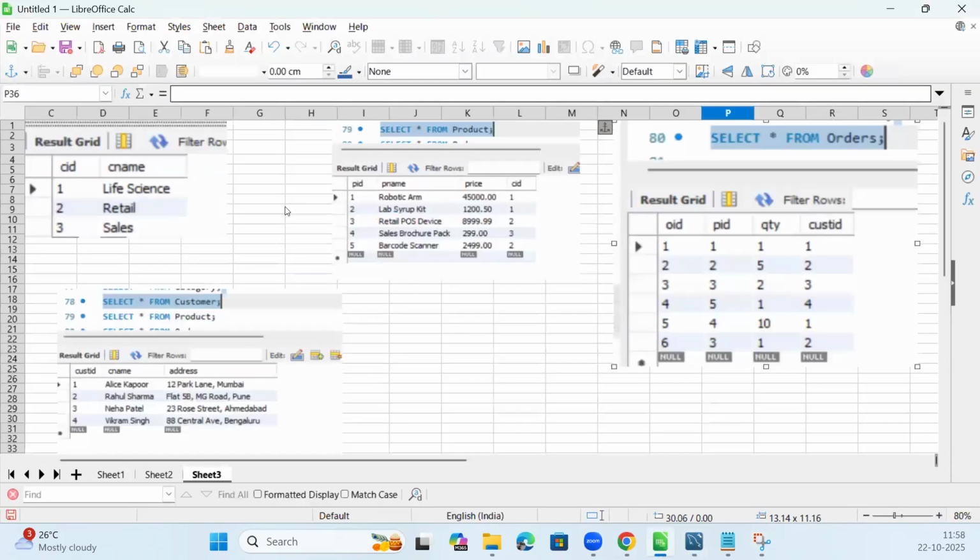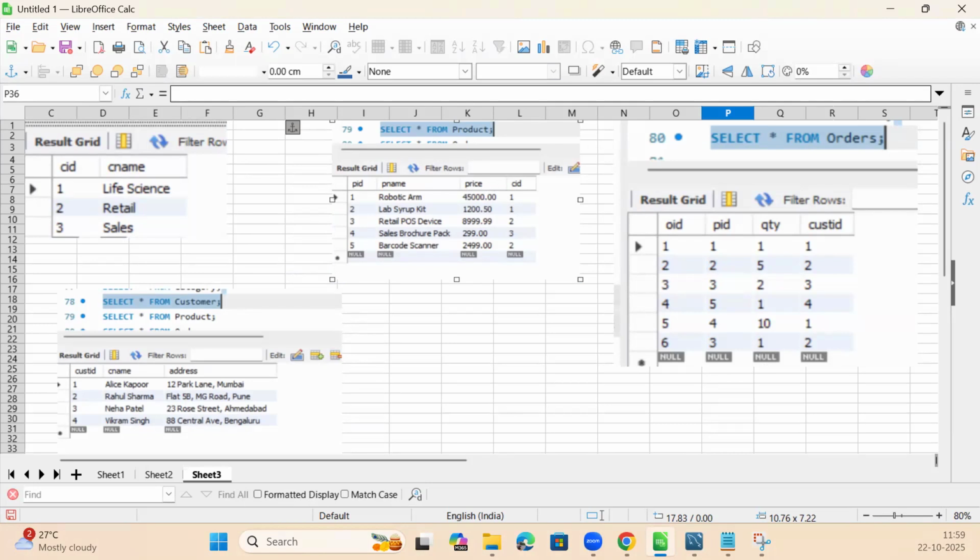Which table did you go to next? To the product table. What will be the intermediate query? Based on CID equal to 2, what did you select?